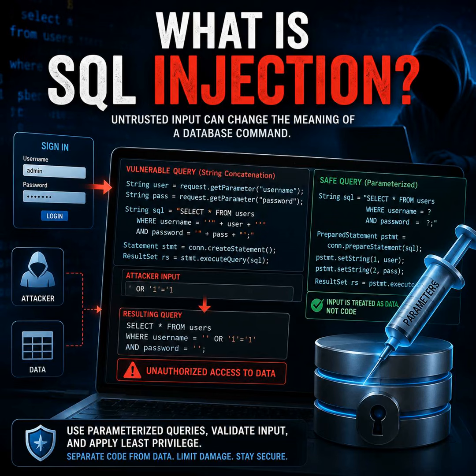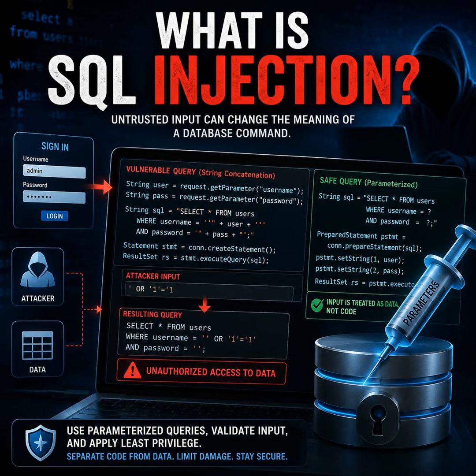Finally, a web application firewall can provide useful detection and temporary risk reduction, but it cannot establish the code and data boundary as reliably as parameter binding. The durable correction must happen where the command is created. A practical review begins by tracing each value that can influence a database operation. Identify where the value originates, how it is transformed, which function constructs the query, and which database account executes it.